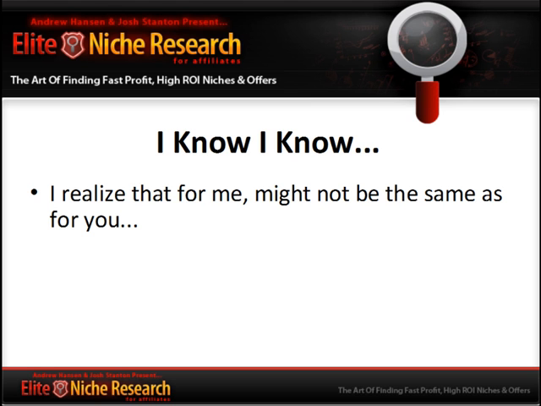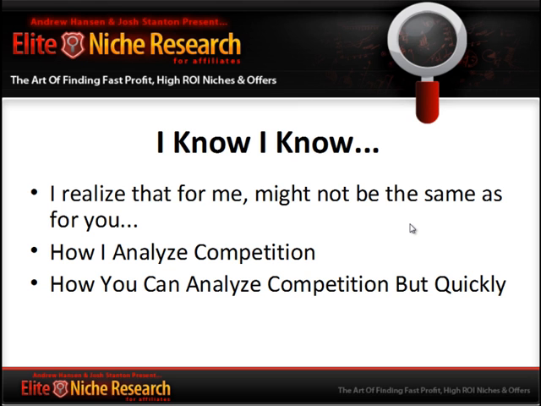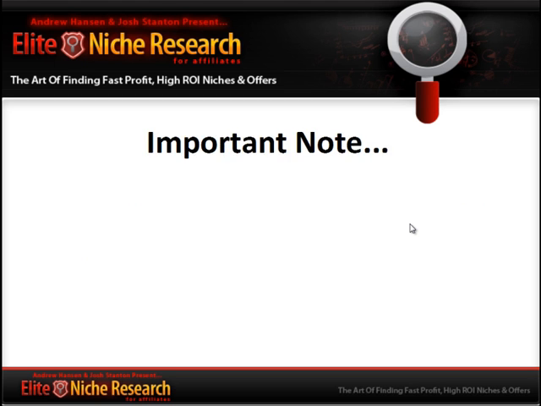So I'm going to tell you two things. I'm going to tell you, number one, how I analyze competition and what small thing I do to consider the competition of a potential affiliate product that I want to promote and a potential keyword set, a product name keyword set that I want to target. And I'm also going to give you a very quick way that you can analyze competition. Maybe the quickest way. It's free as well. It doesn't involve any sort of keyword tools or any paid tool of any kind. I think you're going to like this.